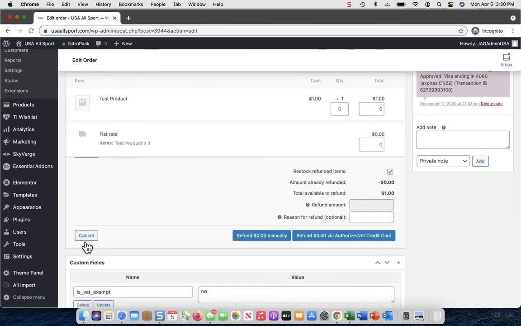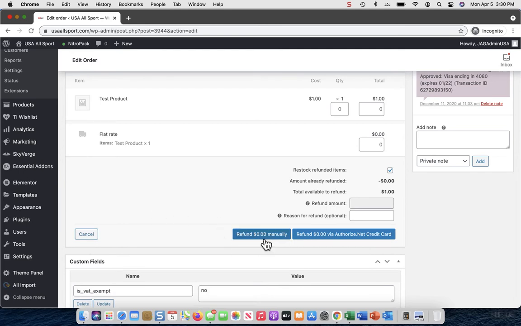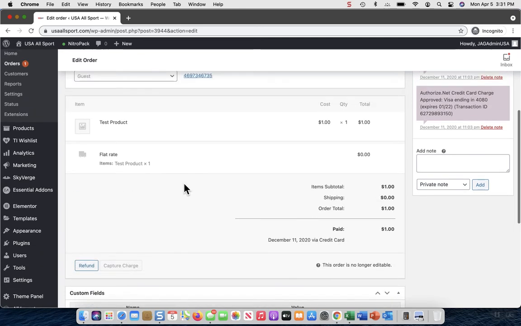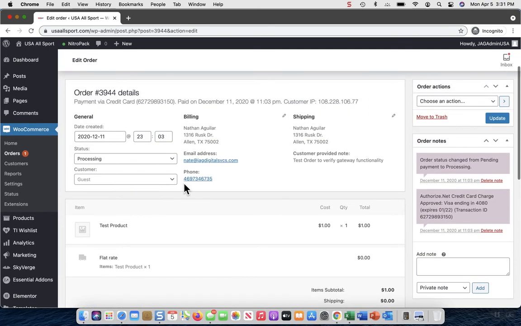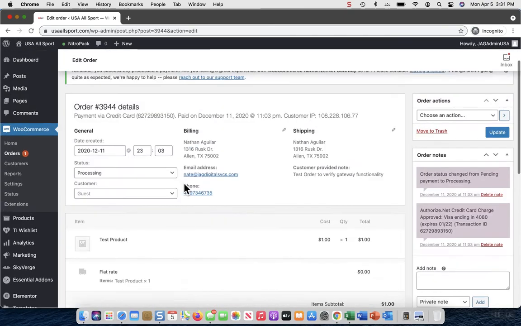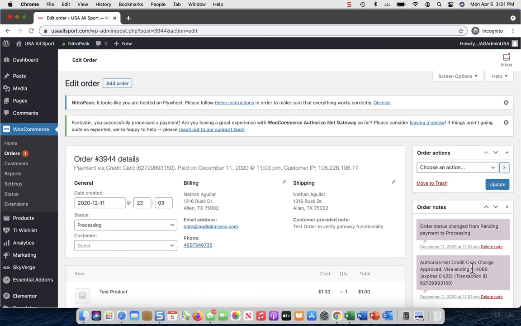Okay. But you can go here and see this refund. If I decide to click a refund, I can refund it manually, but most of the time you can go right back through the credit card that they used, bank card, whatever it was. You can do any amount. You can refund the shipping, or the whole purchase, whatever is necessary. It's not necessary to do any of it, but you can if you like. That's what that looks like. And over here, it gives you an idea of what the credit card did. These are Authorize.net notes that pop in on this order.